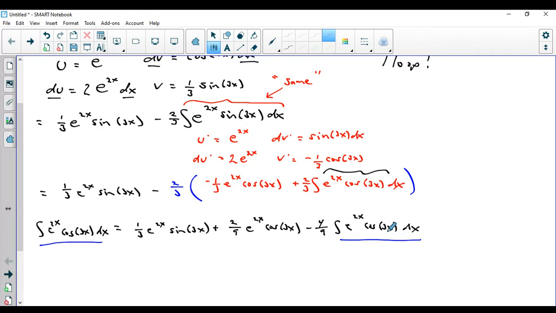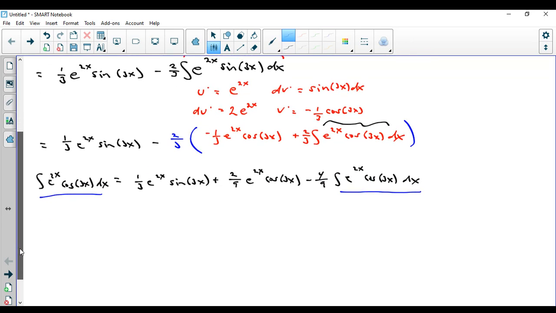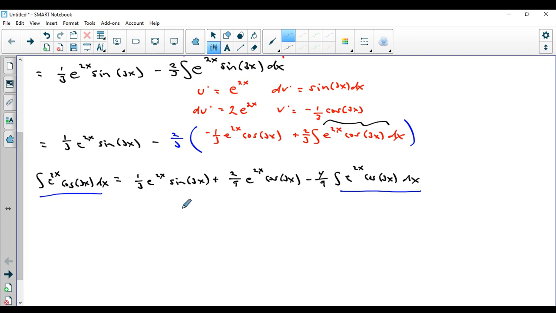So what in the world? How can this possibly be a good thing? We have an integral in terms of an integral. We don't want that. We want to be able to do this. Well, you've got to think 8th grade algebra here, right? You're trying to solve for this integral. So this thing I underlined in blue is like your variable. It's like your super x. You want to solve for x, right?